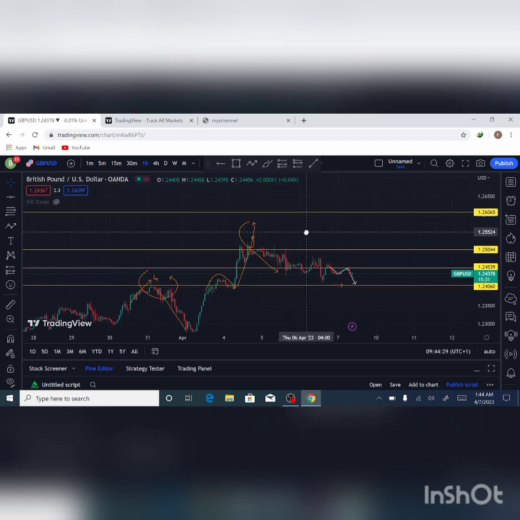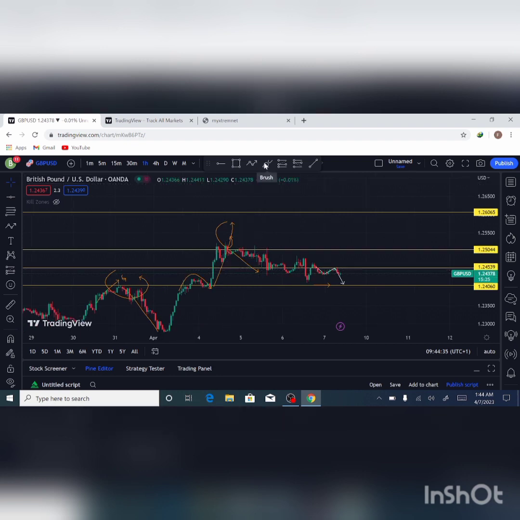Now if you backtest, you will see this works like magic, especially on GU. From this point, you will see this is a main psychological level. If you reverse at this point, then you see it go down to the sub-psychological level. We had a break and a retest, then the next move to the next psychological level. Here we had this move, so this is the next psychological level.